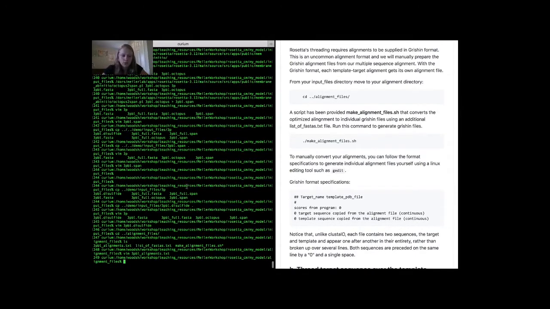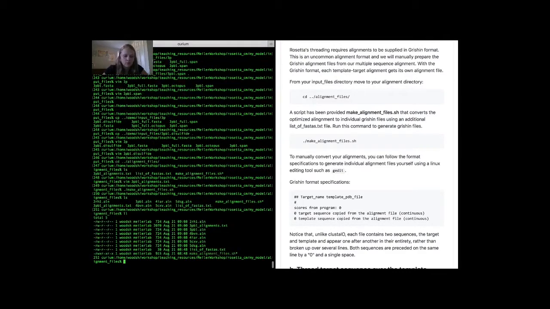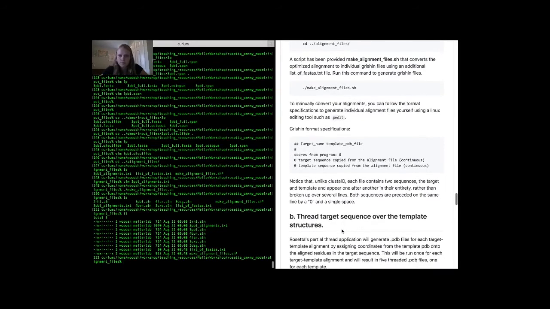And we have a script already for you that will make the separate Grishin alignment files already. So now we have separate alignment files for all of our targets, or sorry, our templates. You could do this by hand if you wanted, but this is much faster in this case.